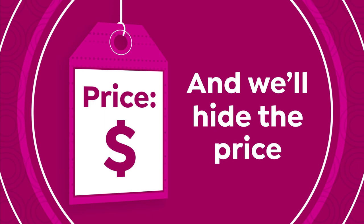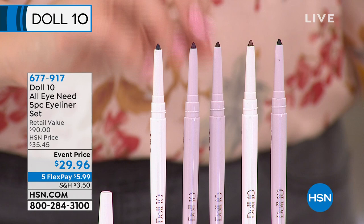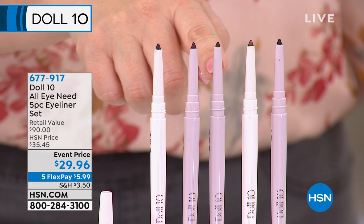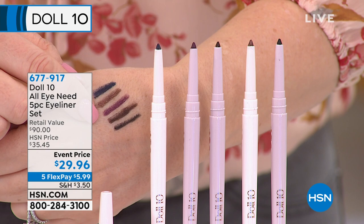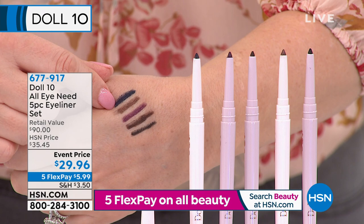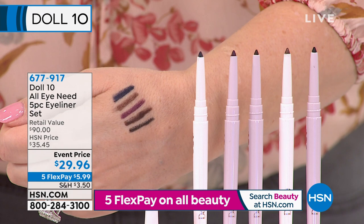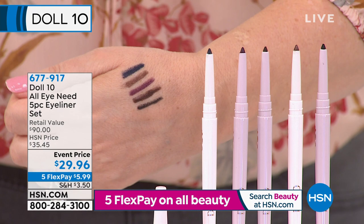Welcome back — I'm Helen Keedy, we're talking Doll 10 Cosmetics. Keep shopping for the Today's Special. Now, beautiful eyeliner at $29.96 — but wait, you get two, three, four, five! All five colors: rich black, soft brown, purple, soft brown again, and deep navy blue. Pretty much your entire wardrobe of eyeliner. These are water-resistant, ultra-precise, with B vitamins, mango butter, ceramides. True color lasts about 12 hours.